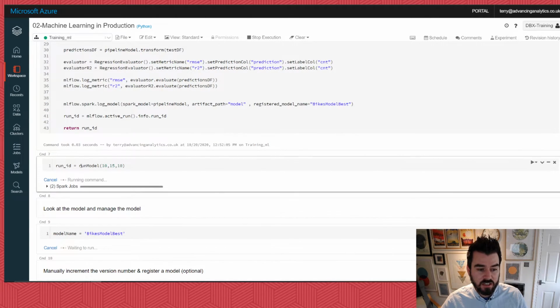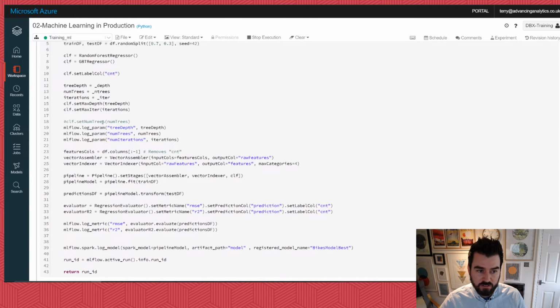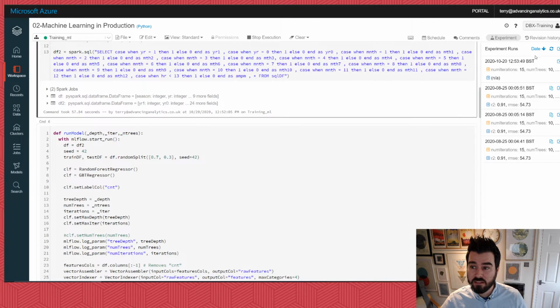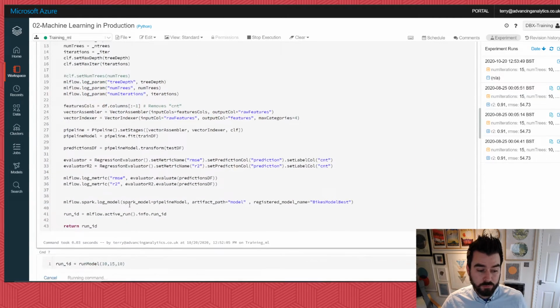So here you can see I'm going to take the run ID of my model as well. So this is using some MLFlow logging. One of the great things that MLFlow does, which we'll look at as a proper video, is experimentation tracking. So it's going to take the parameters that you're using, and it's going to log them all so that we can see. And where it's going to log that is over here in this experimentation. So we can see that is the model that I'm currently running. We've got a couple of inputs. As it goes through and trains, we'll start getting a list of the root mean squared error and any other metrics that we're actually going to log against this model.